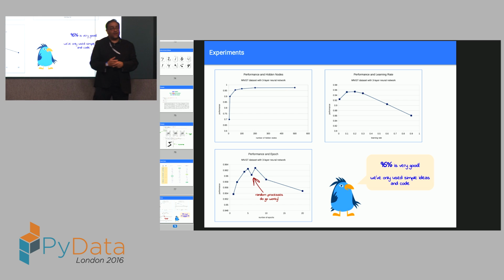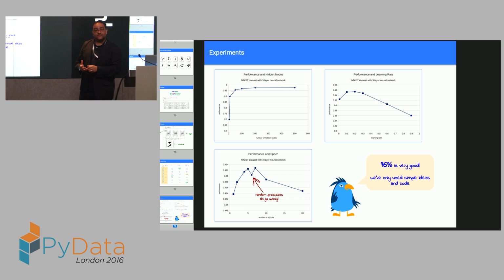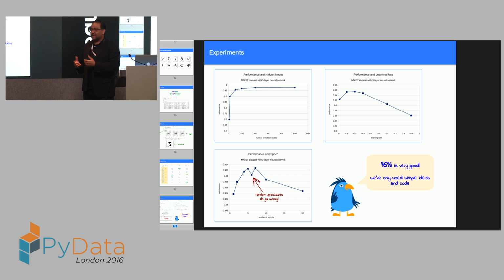So if you're doing this in real life, you've got to run these things many times and take an average or take the best. Because it's random, you might be unlucky and you might have a bad set of starting points and you might end up somewhere which gives you bad results. So that's the reason why I kept that data point in.